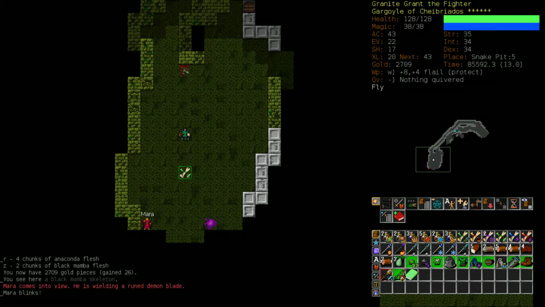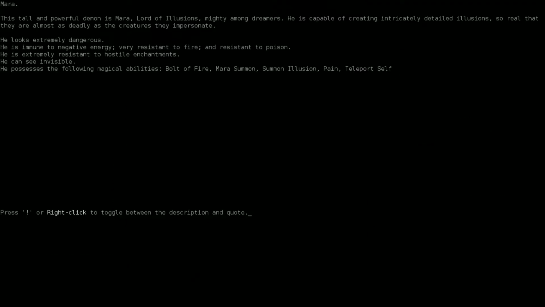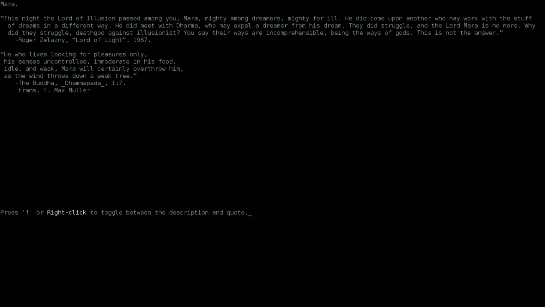Oh, Piffle, Mara, the Lord of Illusions. It's a unique Rakshasa that is stronger even than normal Rakshasas. Ooh, Roger Zelazny, Lord of Light. That is a fantastic book. I highly, highly recommend it.